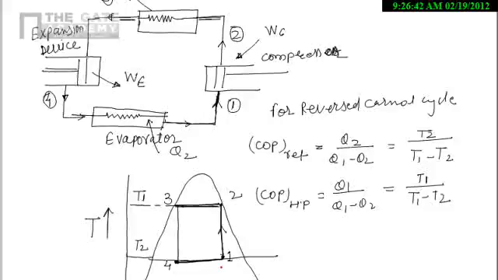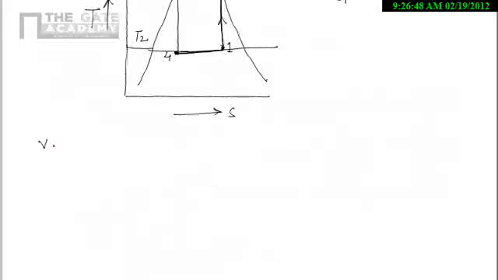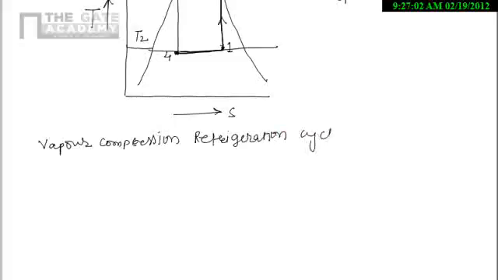Now let's take the vapor compression refrigeration system, which is very important from the GATE point of view. So I will talk about the vapor compression refrigeration cycle. The vapor compression refrigeration cycle is widely used in all refrigerating systems. So first I will draw the vapor compression refrigeration cycle. It is the same as whatever we discussed in the Carnot cycle. So again I will draw this.